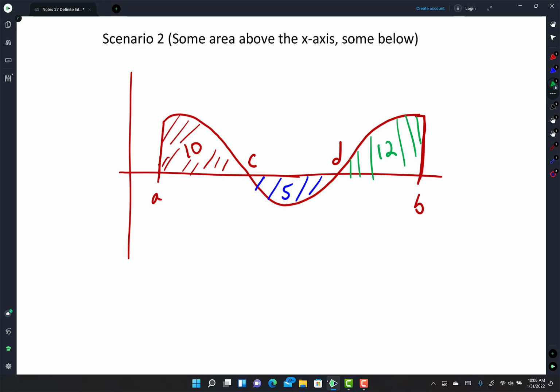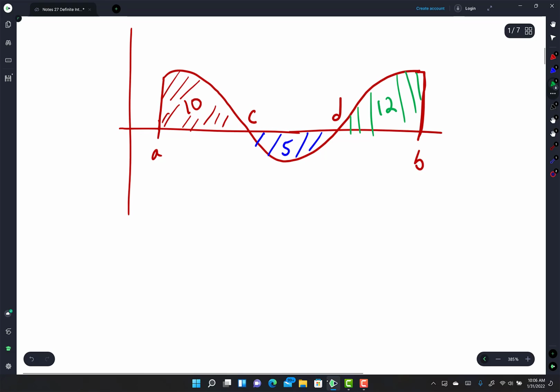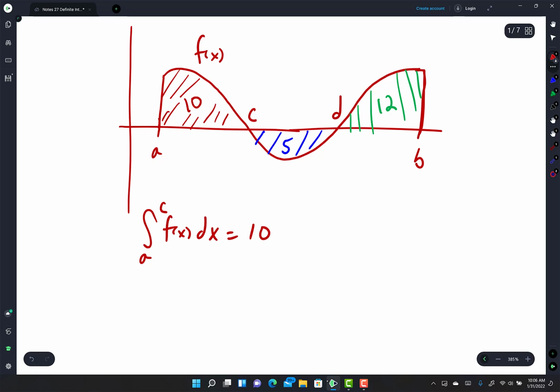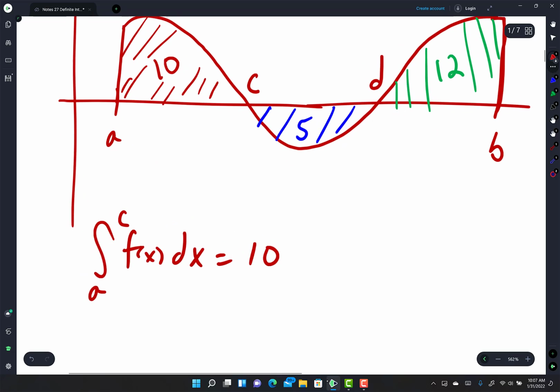So I'm going to write 3 different integrals, only because I did 3 different colors. So I'm going to try to color code it here for you guys. Integral from A to C of this function, I got to call it something, right? F of x. Of this function, f of x equals 10. You always start at A and you stop at C. So does everyone see how the area between A and C is 10?